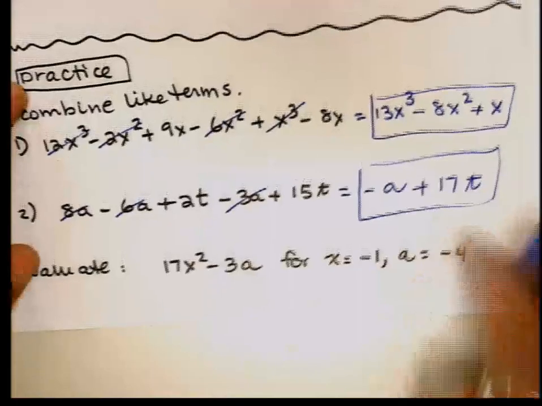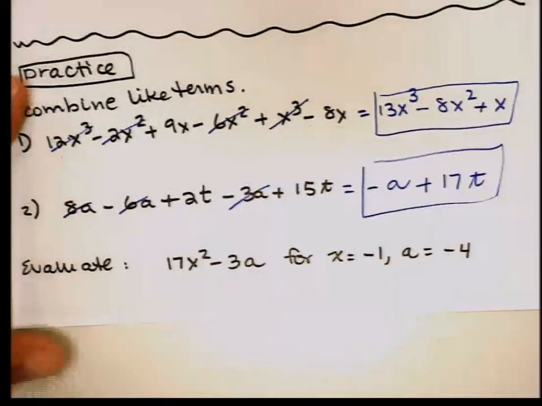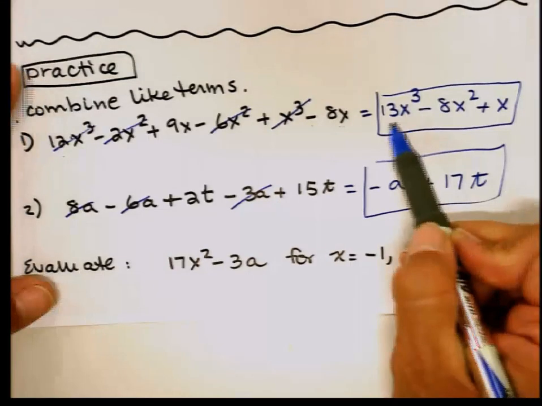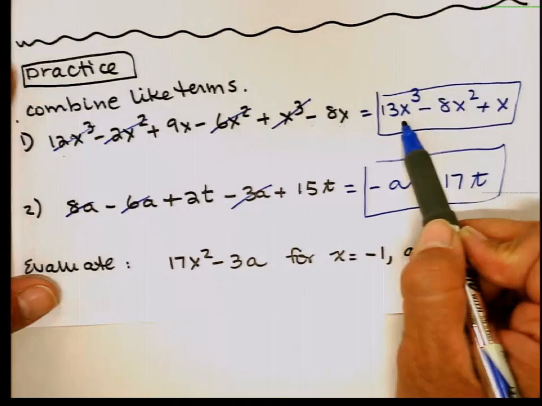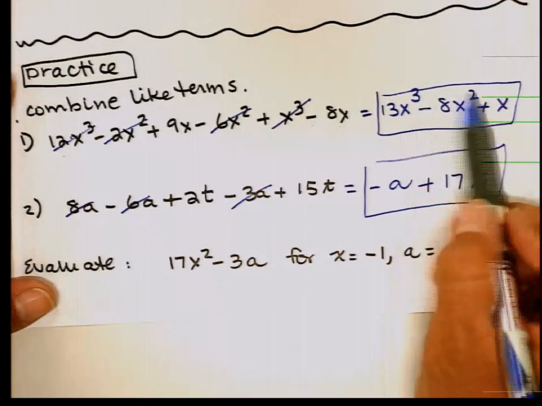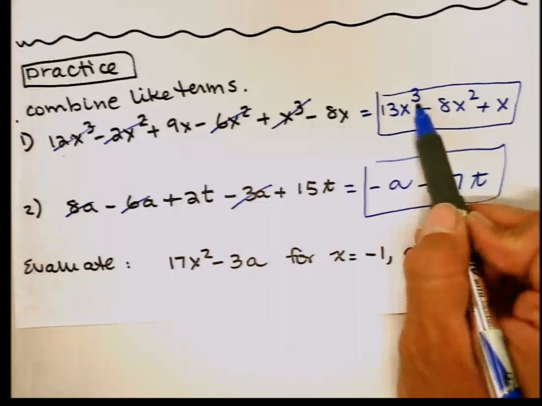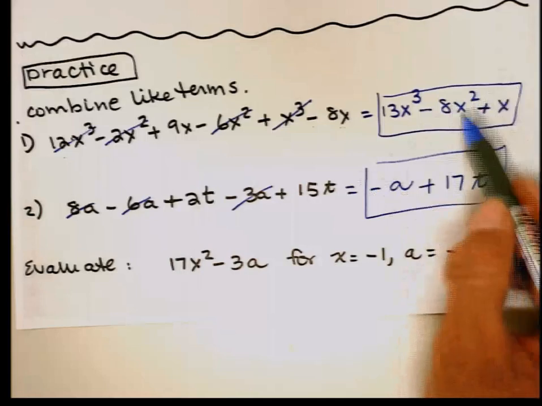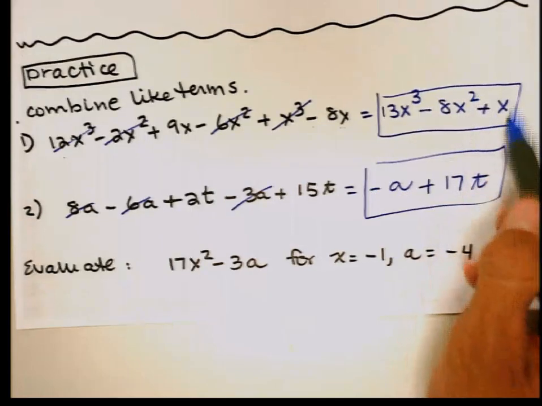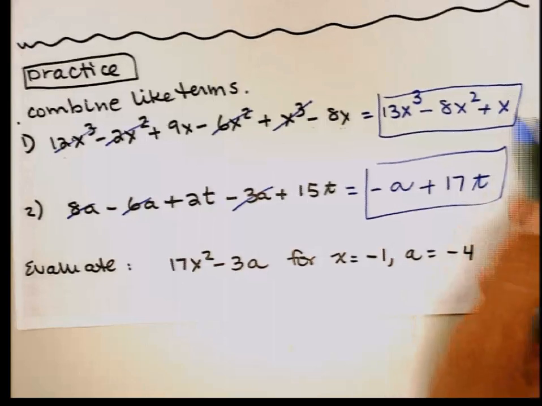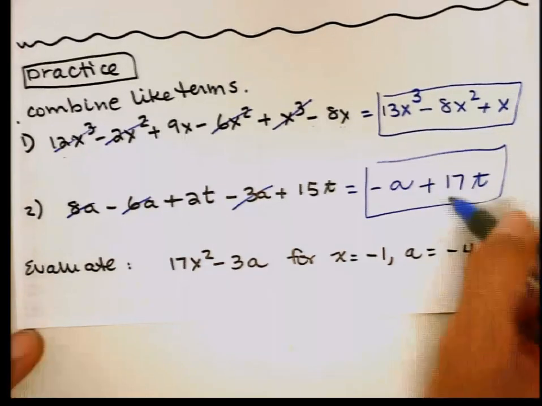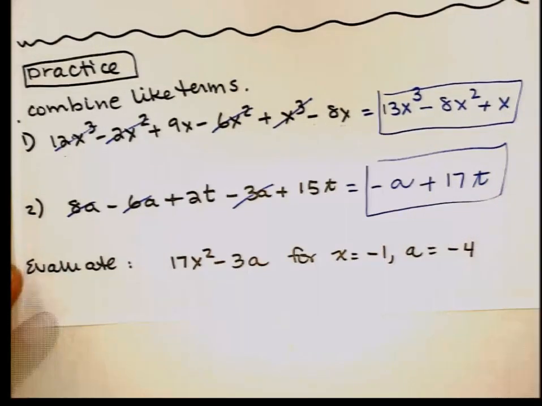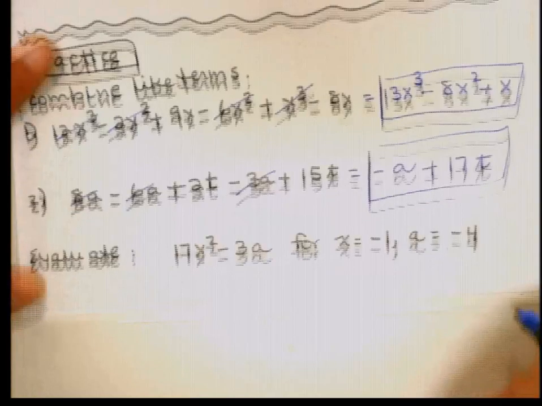Oh, one thing I mentioned before, I didn't actually check if I did it before. I said write in descending order. So on that first one, the 13x cubed, descending order means descending powers of x. So start with the highest one, and then write successively lower ones. So 13x cubed would go first, the x squared would go next, the x to the first goes after that, and if I had a constant term, it would go last. On the second example, all I have is a to the first and t to the first. There's no way to order those, so either way you would write those would be just fine.